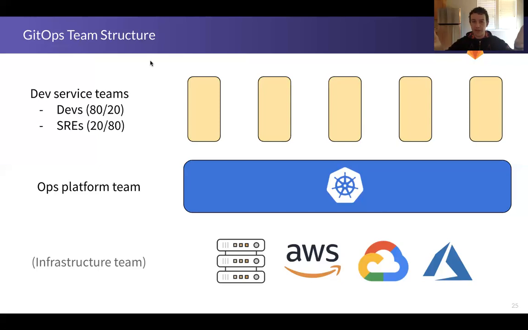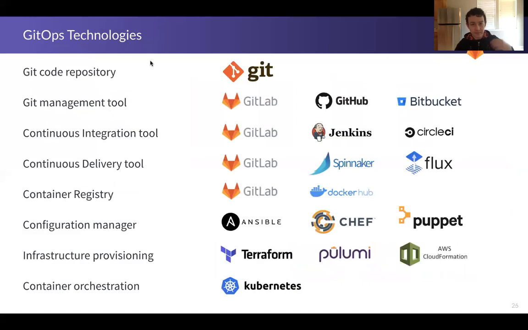And then that operations platform team is responsible for serving that platform as a service to the development teams, templatizing things. There's a lot of different ways to structure your GitOps teams. Depends on the size of your organization. But this is a very, very common pattern that we see over and over again in many large organizations. These are some of the best practices that they've adopted, folks that have been successful with GitOps.